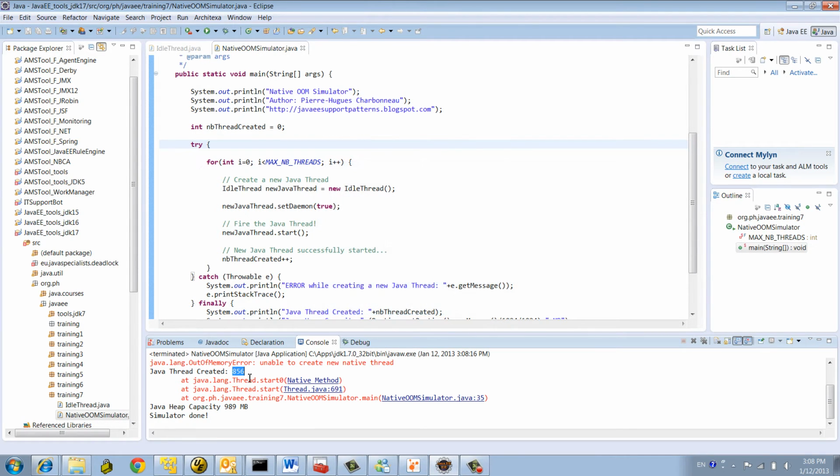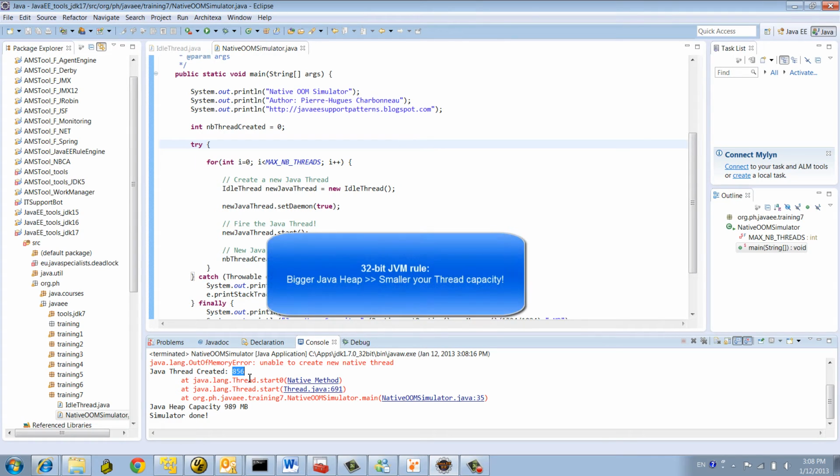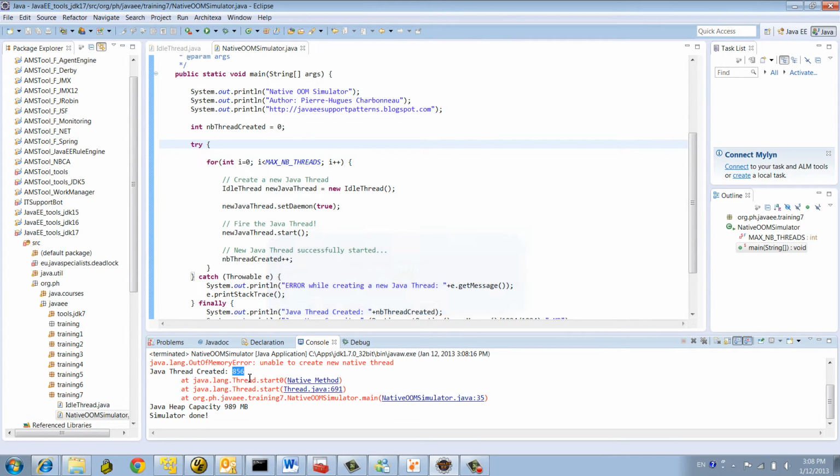Why? Well, as you were reading earlier, thread creation requires native memory. By increasing the Java heap, you're actually stealing even more native memory, especially for the 32-bit VM, so this is reducing your thread capacity. Java threads require the OS to fork a process and so on, and they require native memory. It's especially a big constraint when you're using a 32-bit JVM, like in this case. I use Windows 64-bit, but a 32-bit HotSpot VM, which is capped by default at 2 gig from a Java process size footprint perspective. So it's not giving you too many threads.